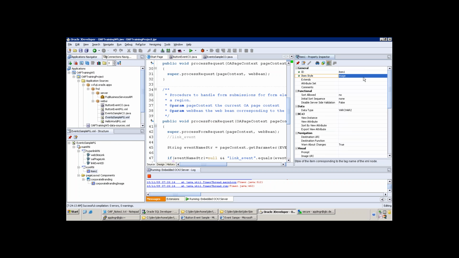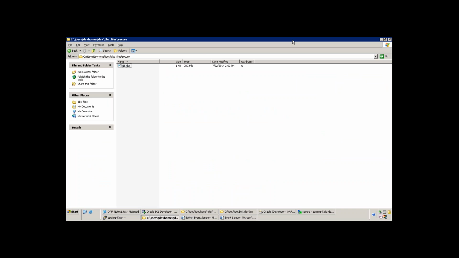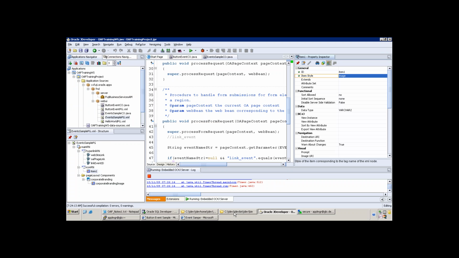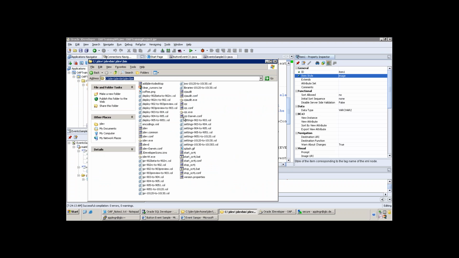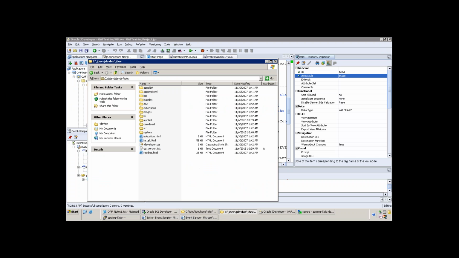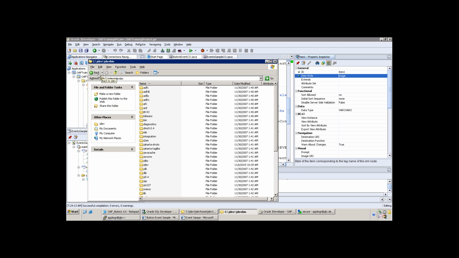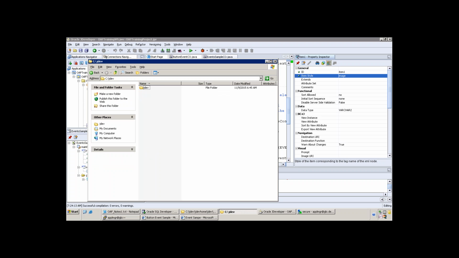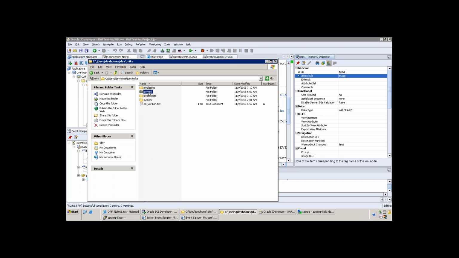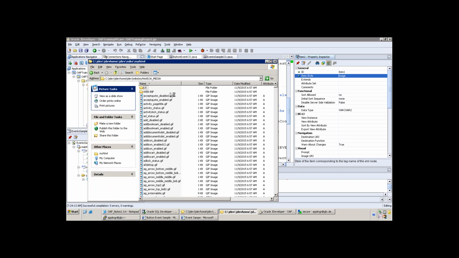But when you change the item style to image, where do we get the images from? When you create your JDeveloper project, automatically a set of files get generated, and it will also have a set of images. So in the JDEV_HOME, in the directory myhtml, in the OA_media, we have a large number of images which got generated automatically.